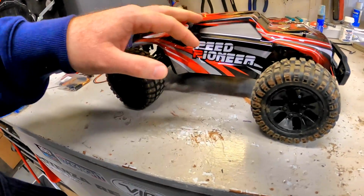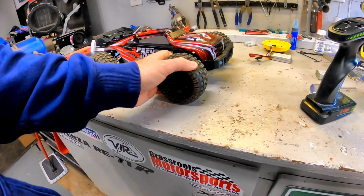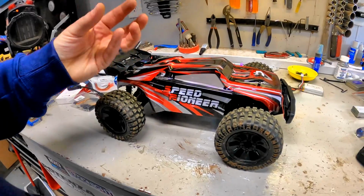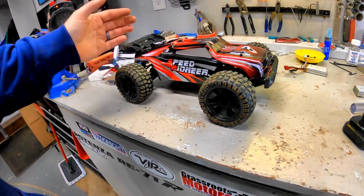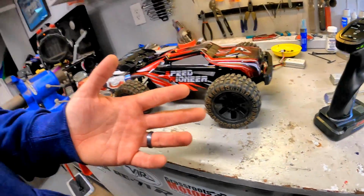There were a couple times I think this motor might be very much on the low end. A couple times the truck actually locked up, literally the tires would not move. I took the motor out and confirmed that the motor seemed to have some kind of play in it, put it back in, and it ran. A couple other times it would stop and wouldn't go forward. I was able to go in reverse and then it freed itself up. So if you buy this, you're probably going to be in for a motor swap or something like that.